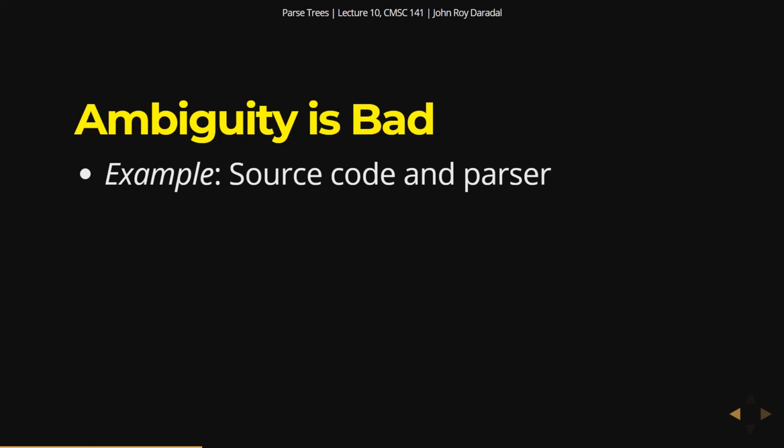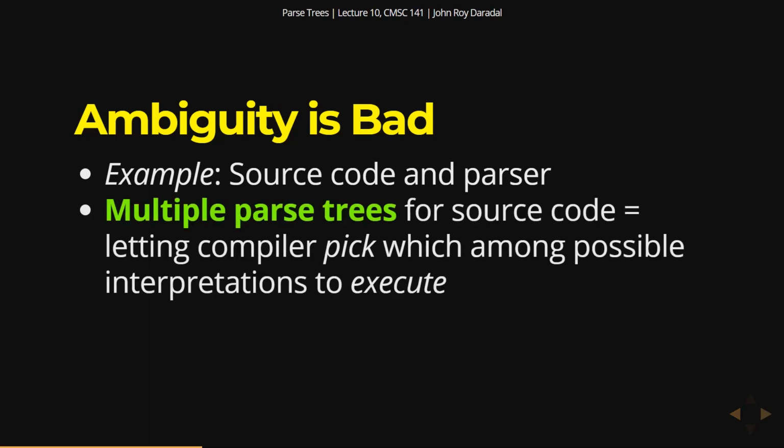As an example, let's say that you have the source code, so your program, and then you have the parser, which is a part of the programming language compiler, right?